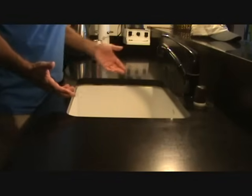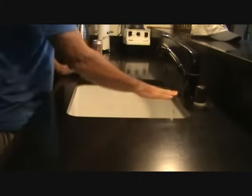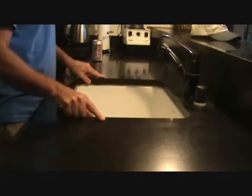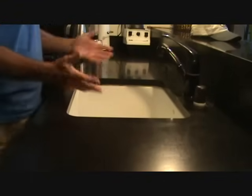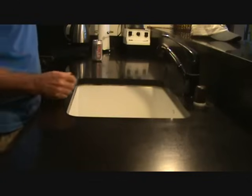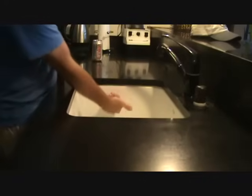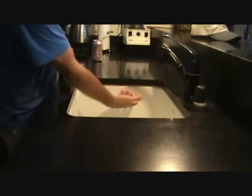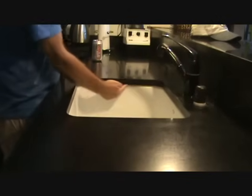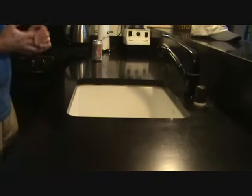What's an under-counter sink? Well, here's the top edge of the countertop. Lots of sinks are mounted over the top edge with a finished rim that fits around there. If your sink is like that, you won't need to re-caulk it the way I'm going to show. This particular sink fits underneath this granite top edge and is bolted and mounted from the underside. Then they went in and caulked all the way around it. That's what I mean by an under-counter sink.